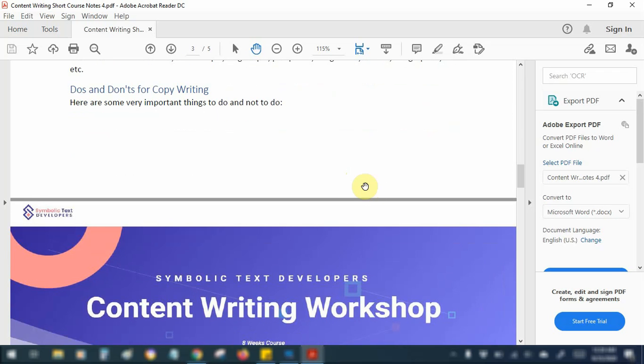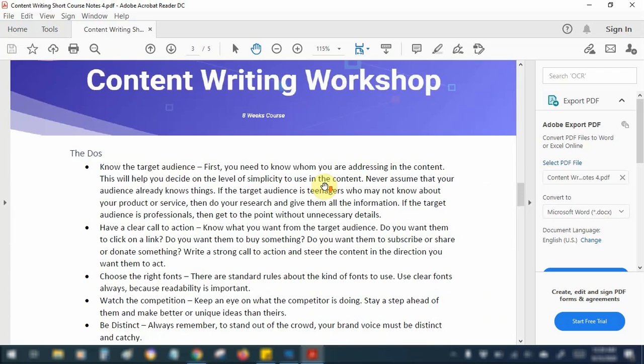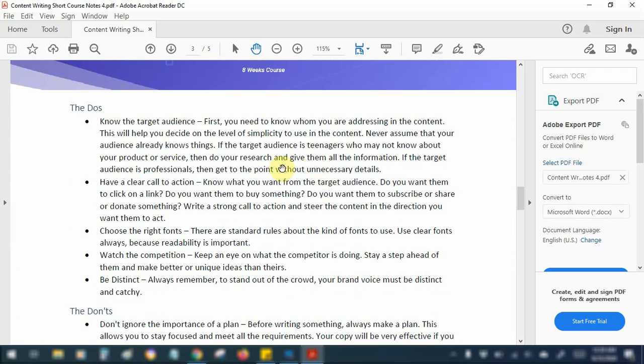I will also explain some do's and don'ts of copywriting, and the do's are: make sure you know the target audience. I cannot stop insisting on the importance of understanding your target audience, because without having a good understanding of whom you are going to address, you might tick off the audience. Suppose it is teenagers and you write very complex information, teenagers will not be able to reason with it, and it's a waste of effort. They will take no interest in your products or service.